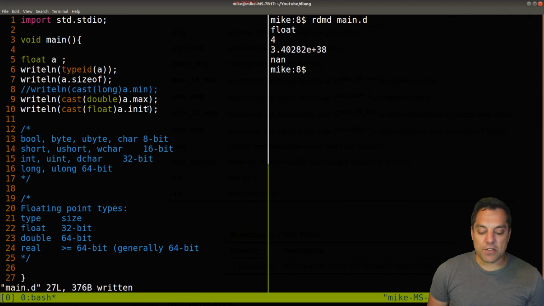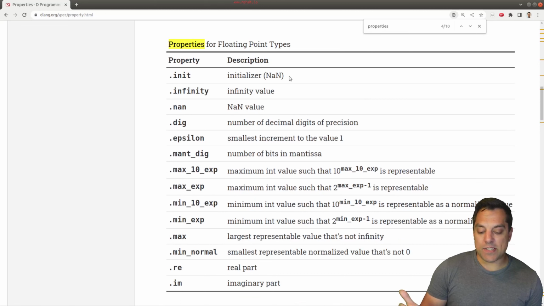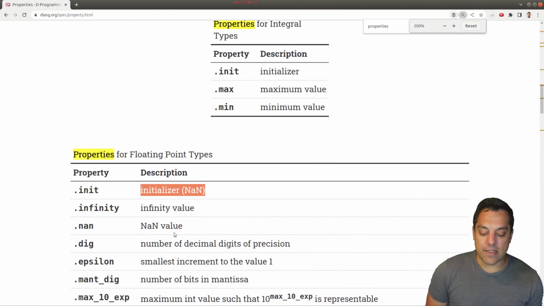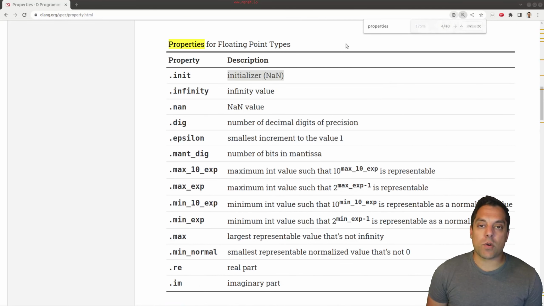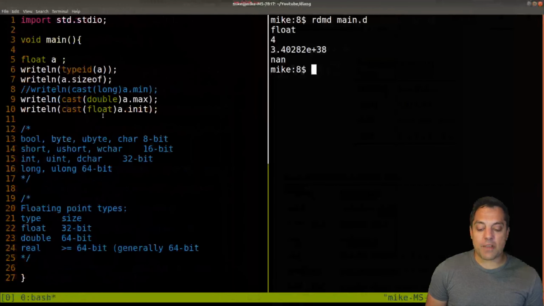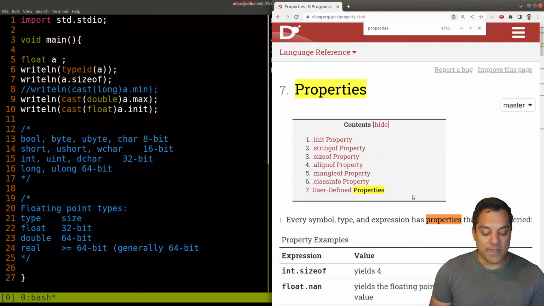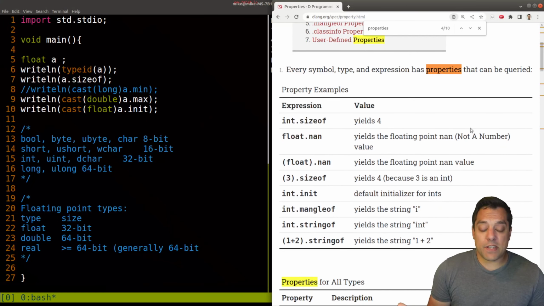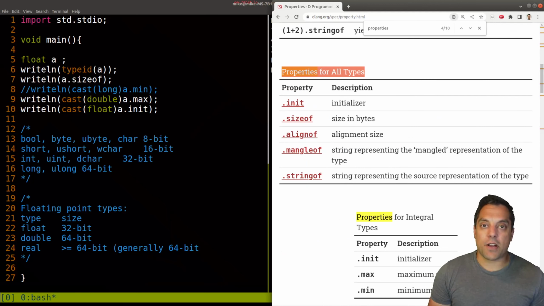So again, you're not going to memorize all these things. That's where these web pages are really useful for you, so you can see what's initialized. And the documentation shows you not a number, so looks like everything is working just fine. I just think it's very useful to know how to query some of these properties, that these things are built in. You don't have to make magic constant numbers or anything like that in the D programming language. We have these properties that can be set for our symbols and can also be just queried. I think that's super useful. You can see for all types the things that you can have set up. So once we start creating our own types, that can be useful. But now you know about the fundamentals.